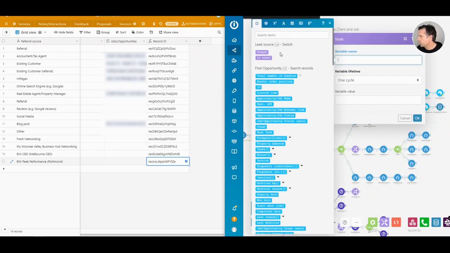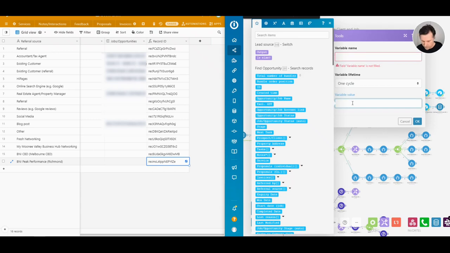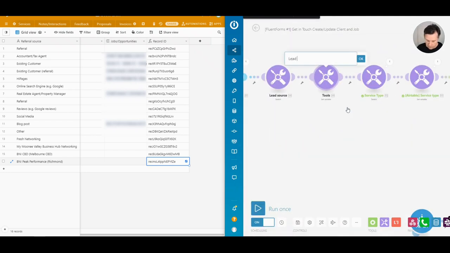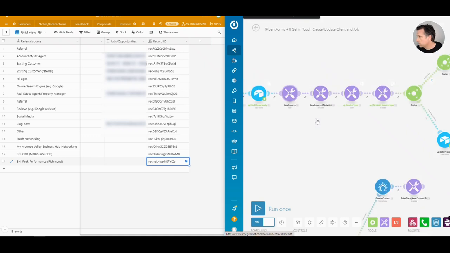The output of the switch module, which is 348, we'll do the output here, lead source, and we'll just say Airtable. Don't get confused if we're mapping any other lead sources in the whole scenario, because that would not work at all. So rename it lead source Airtable, just to make it consistent.